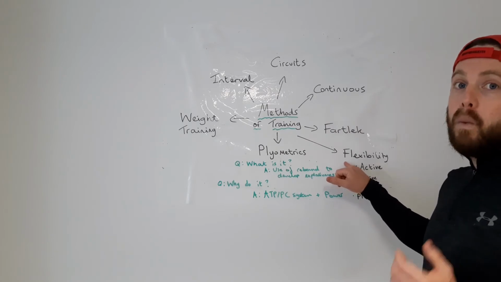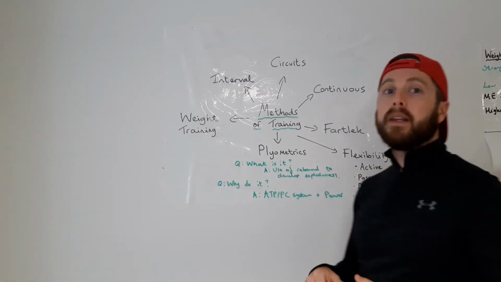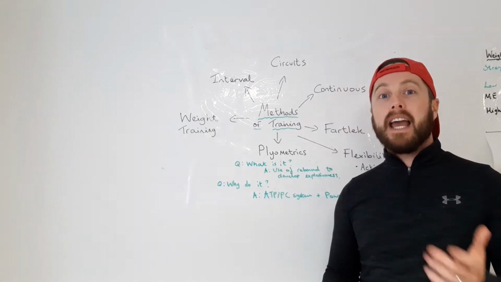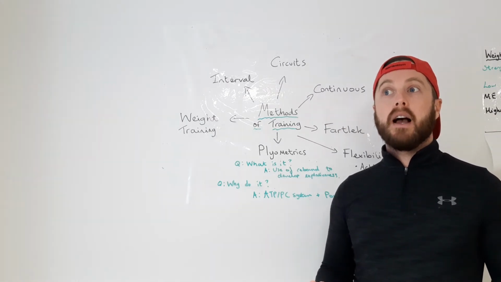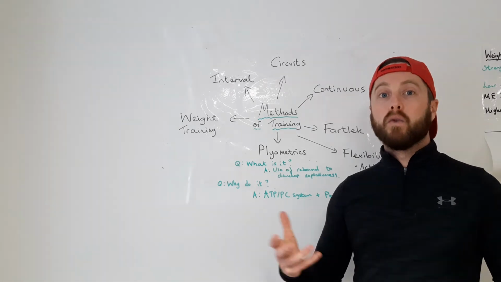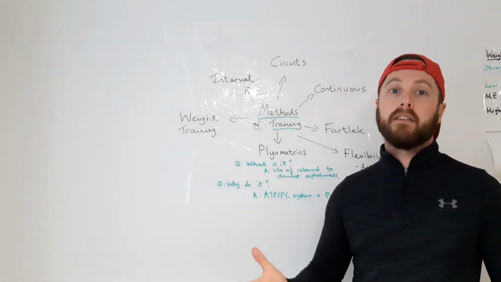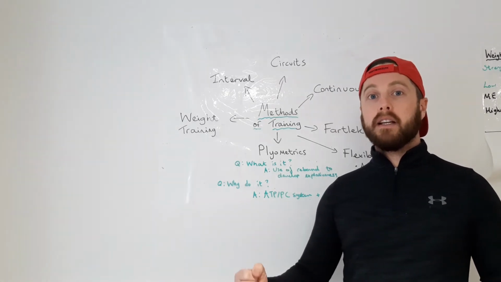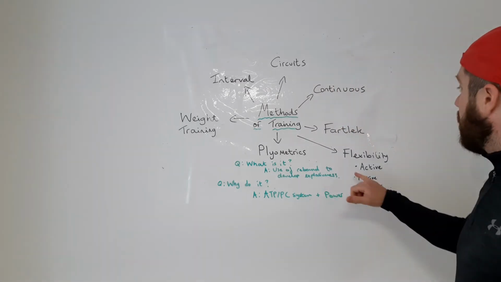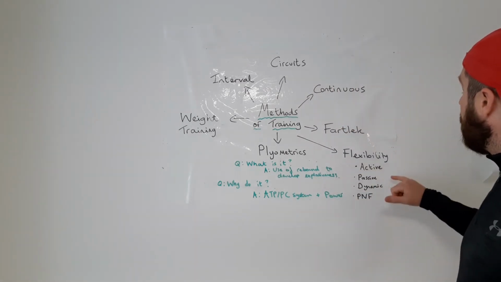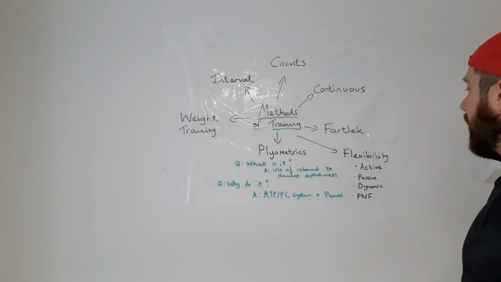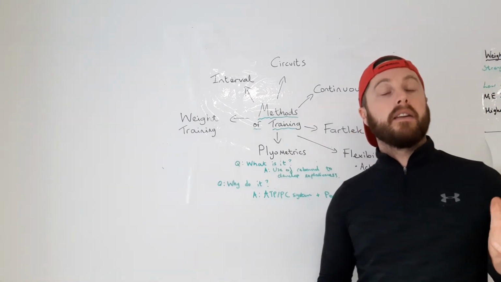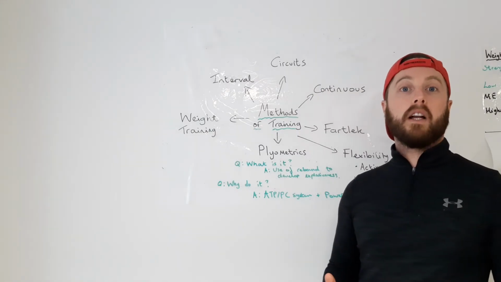Flexibility then, this is something that we tend to do at the beginning and at the end of sessions, but in terms of injury prevention, flexibility training plays a big role in elite level sport. If you look at the link, there's a really good section on flexibility, and you can have a look at the different types of stretches, active, passive, dynamic and PNF, and get an idea of what they actually mean.